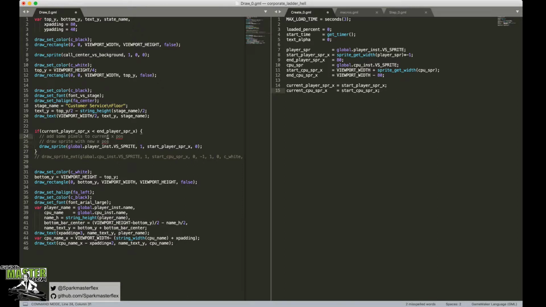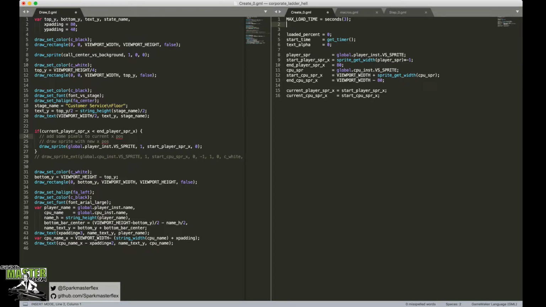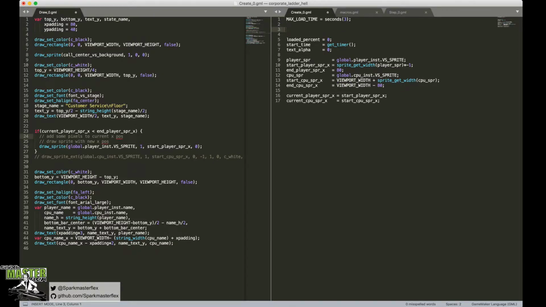So we just need to figure out what our animation interval is. Since this is per frame, we're just going to try something pretty small, like 5. So it'll be 5 pixels.